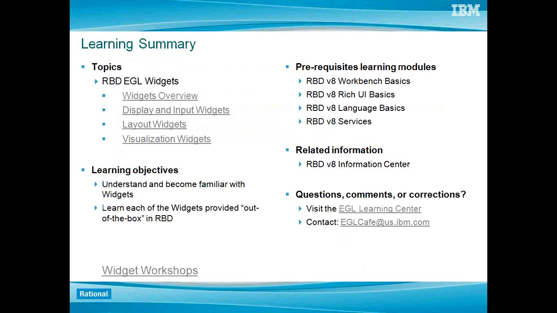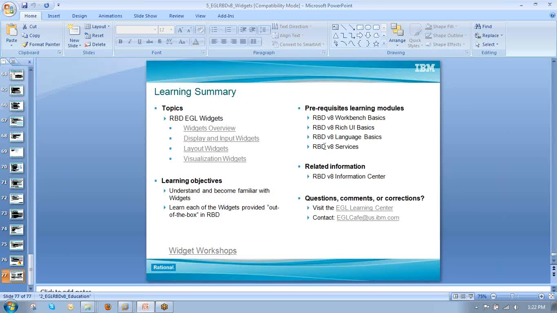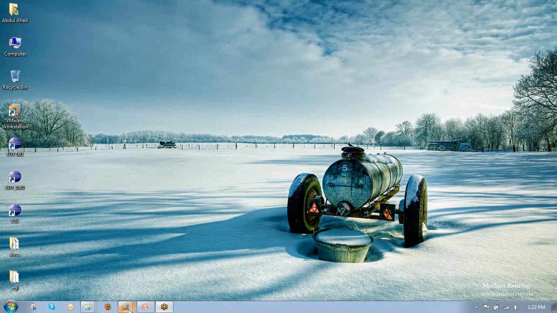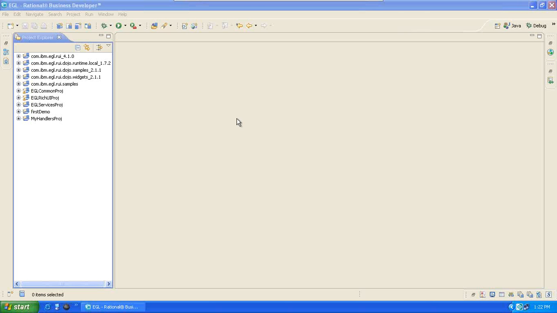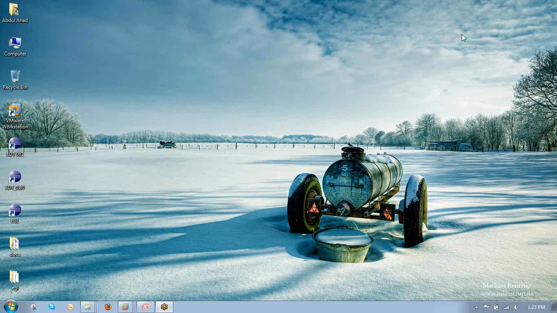Now let's go to a demo section where we will learn about these widgets. If you have any questions, please go ahead before we go for the demo, and then if there is time remaining, I will start the web services part.